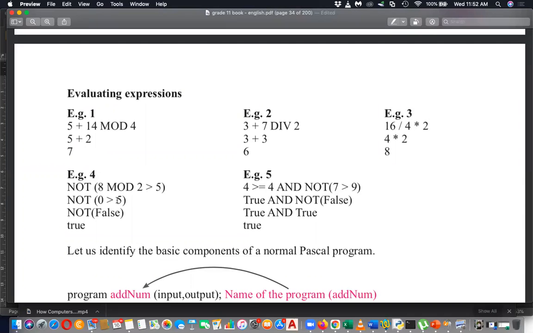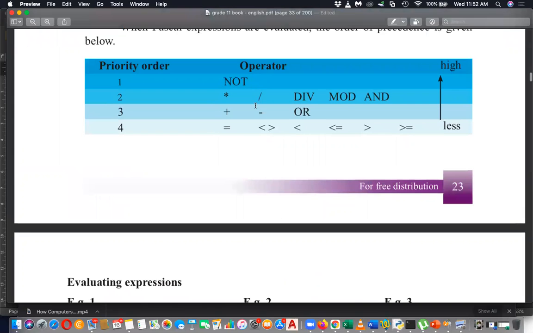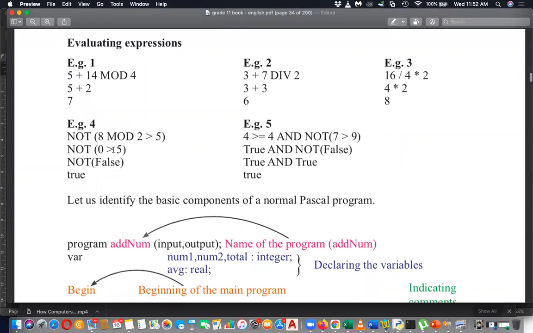This one has brackets. The bracket will be given the higher priority, and in the bracket first it will consider 8 mod 2. 8 mod 2 is 0. Then, is 0 greater than 5? No, it's false. Then false will be converted back, and that is true.